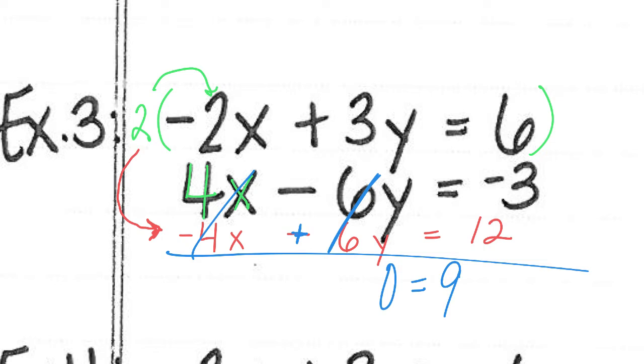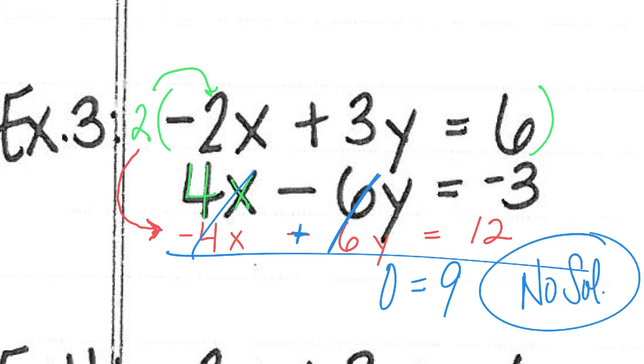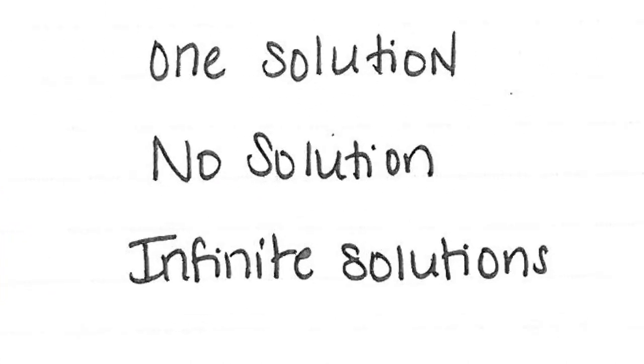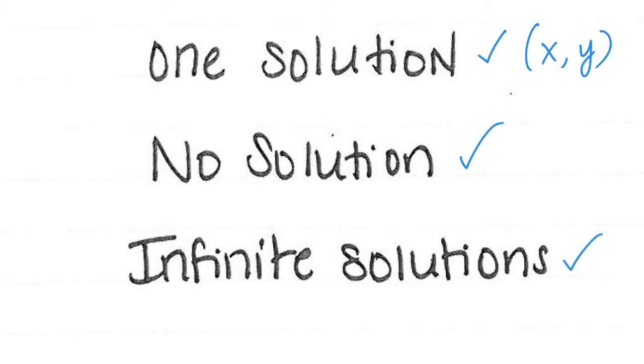Remember, if you get 0 equals 9, the answer will be no solution. If you got 9 equals 9, it would be all solutions. The book or the curriculum sometimes calls it, sometimes you'll have one solution, and that would be your ordered pair of x, y. Sometimes you'll have no solution, and sometimes you will have all. I sometimes call this all solutions, but they call it infinite number of solutions. So either one I would take, just be aware of both.